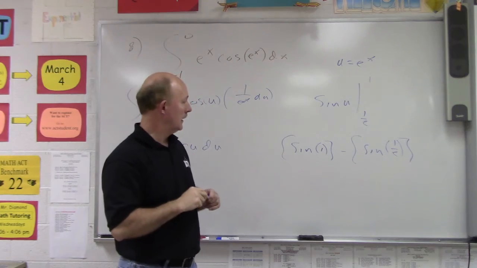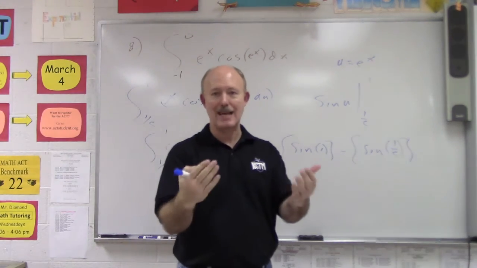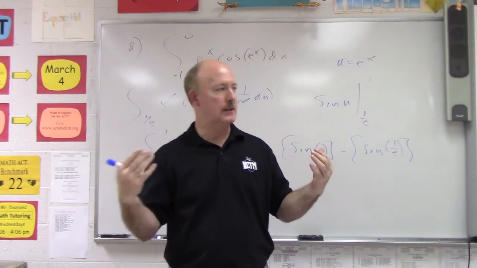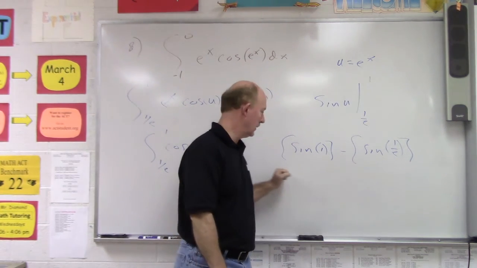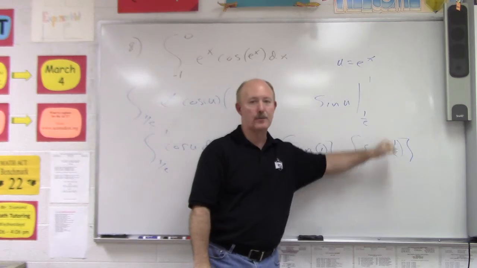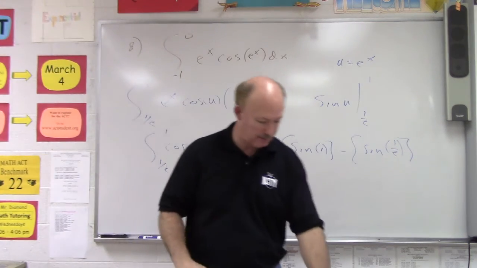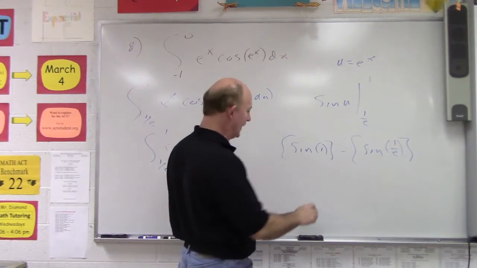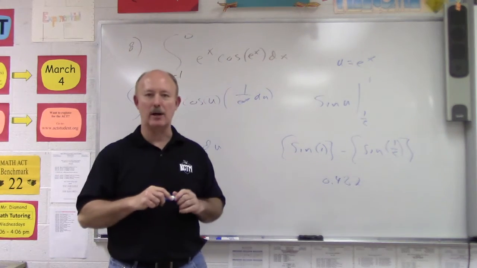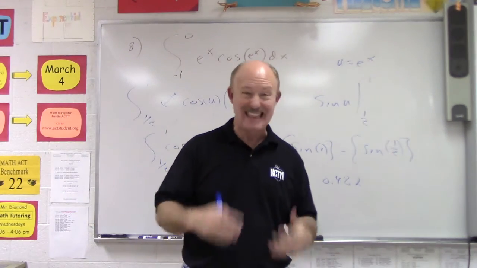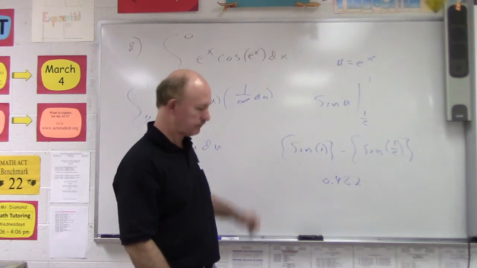Okay. Now, once again, if you're taking the AP Calculus exam, and this would be a non-calculator problem, this is the way the answer will look. Sine 1 minus sine 1 over e. Now, if it's a calculator problem, you would get approximately 0.482. So 0.482. If you have a calculator that has e on it, you can check that. I think it's right, but you never know.